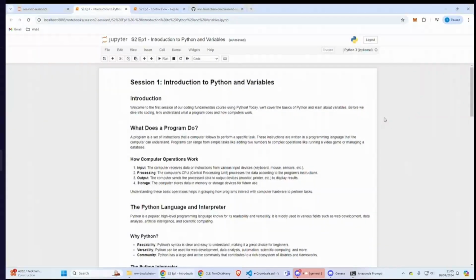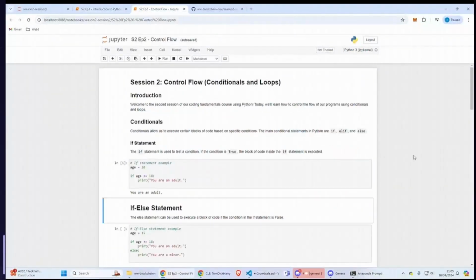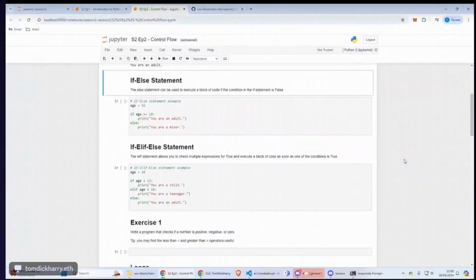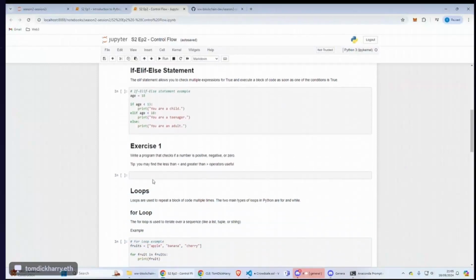So we spent last session talking about how to set up your own Python environment. So no worries, today I'll go through that stuff quickly. And today I would like to give you guys a chance to do some coding as well. So I've put in some exercise blocks. It'll be good if you manage to run all the stuff on your side.